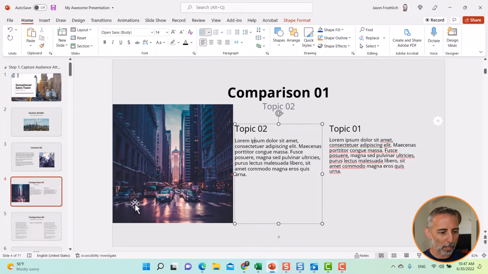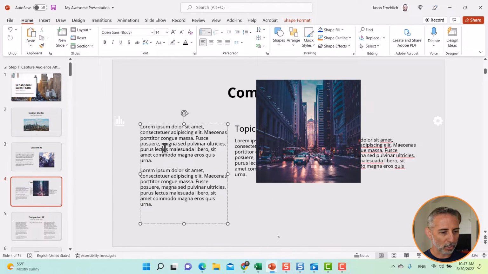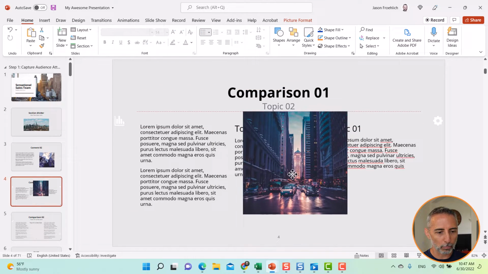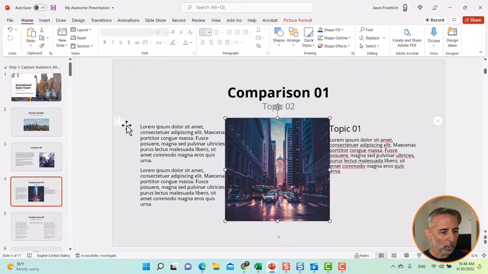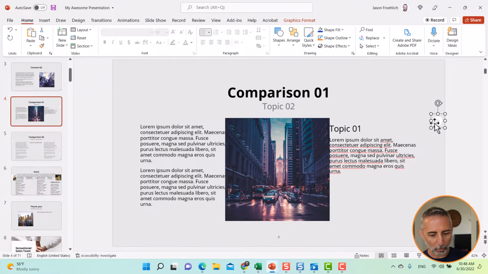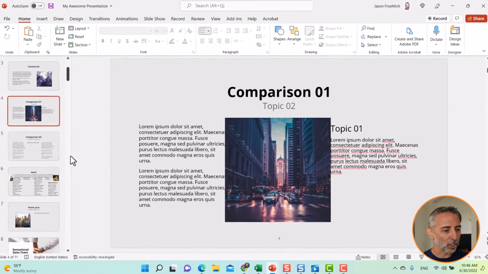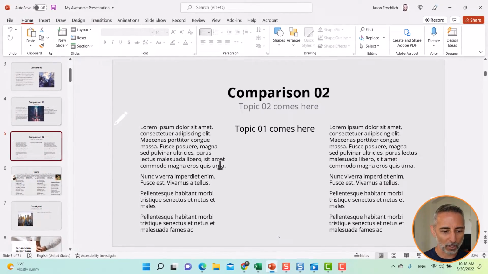You can move these all around. You can make changes to this. You're like, wait a minute, that's too big. I don't want it that size. Right? Remember, there's text over here, so you can start to move your text around, move your picture around, delete things off, anything you want, and you can see it's scrolling through. Wait a minute, I don't want that gear on there anymore. I need to make changes to all this. So I just start to move through each of my different slides from that point on.